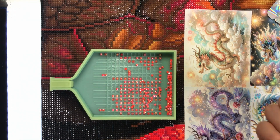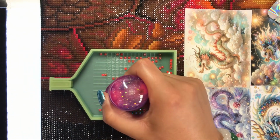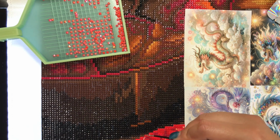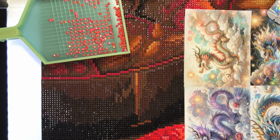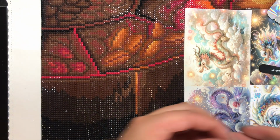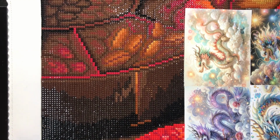I feel like I'm almost on this section. That's why I'm rambling here, because I'm like, oh, did we finish? Yes, for those of you that don't know, this is how I place AB drills. It actually wasn't that bad, because at the top of this kit, the lanterns were just pretty much all AB to show the glow. They look really good, but oh my goodness, it took me forever to get through that. Okay, so let me just put all this stuff off to the side. Ooh, look at that. See, this is what I'm talking about. I think I'm done, and then I'm not done, and then I find the drills. I feel like I have enough drills that have flown everywhere that I could probably create a full-on painting by now. Anyway, all right, so this is the section.